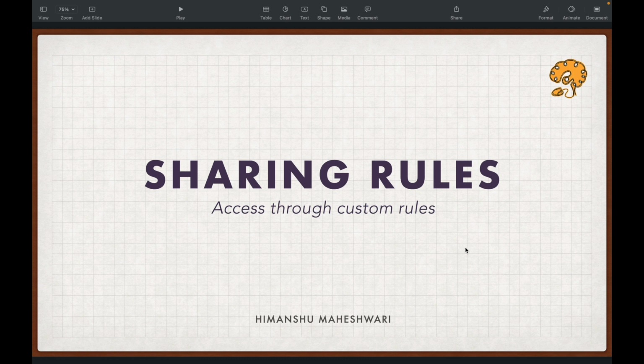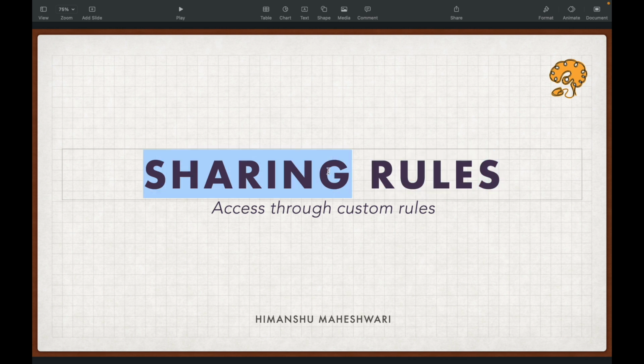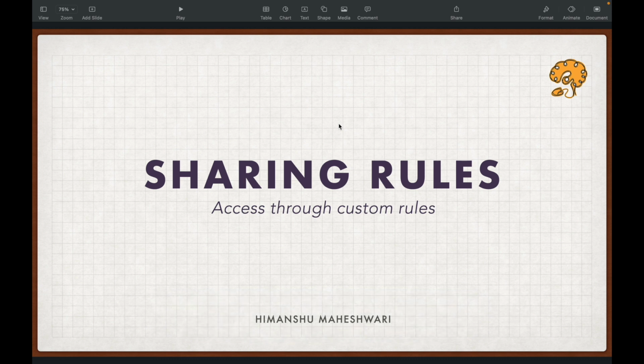Okay, so sharing rules, everything has the keyword sharing, right? So don't get confused. Sharing rules is part of sharing setting. Sharing settings are the OWD settings, the org wide default, right? And sharing rules come under the scenario wherein you don't have access and you want to open up access by writing some rule which will be based or governed by a criteria or by some kind of rule. Let's say if Himanshu is the owner of this particular region's data, these four people should also get access to that same data because they work with him. So this is a custom rule, correct? In such cases you have to create or configure a rule, and that's called a sharing rule.